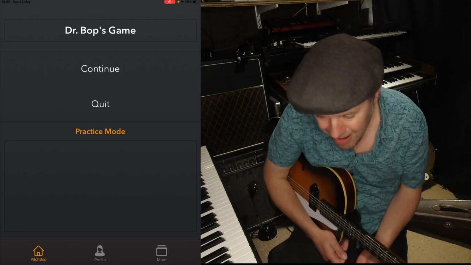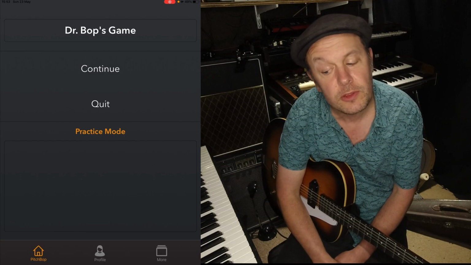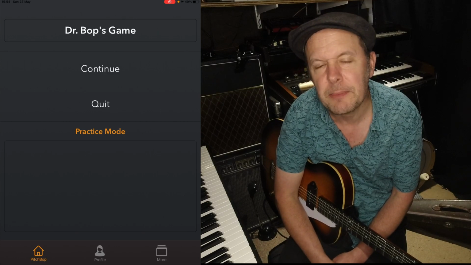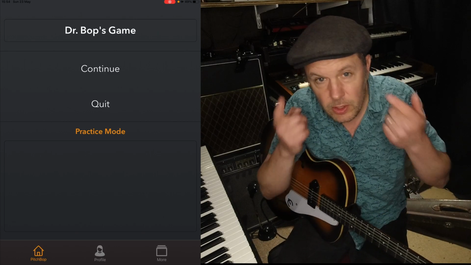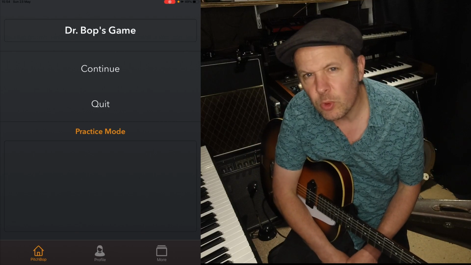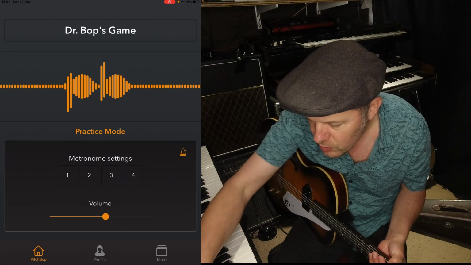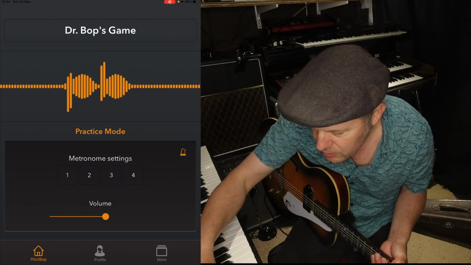You do get a graphical representation on the screen, so if you're not quite sure where it starts, you can just cast an eye down to see where it's going to play. But actually, when you take your sight away from the screen, it makes your ears much more attuned to what's going on.